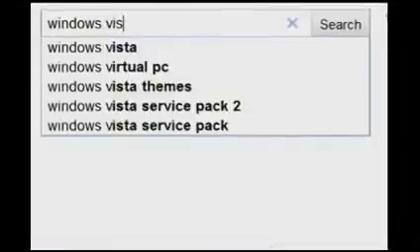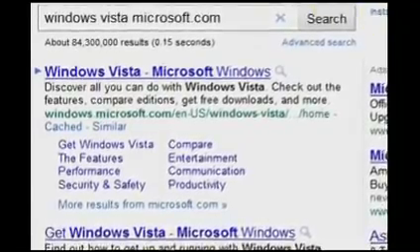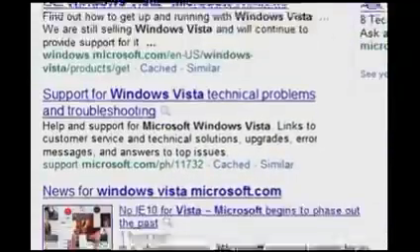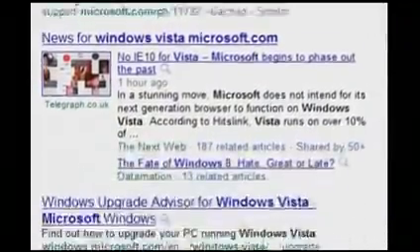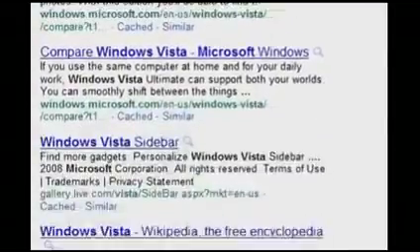Another search engine tip involves including a domain name along with the search words. Typing in Microsoft.com along with the desired search terms, you are more likely to get search results from Microsoft's website only. This is a great way to search a particular website in the case that that site doesn't have a search function.